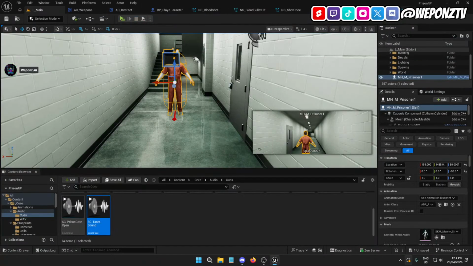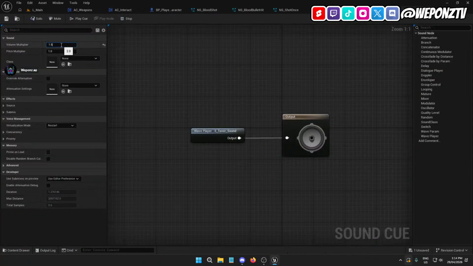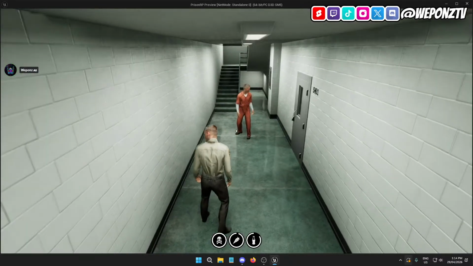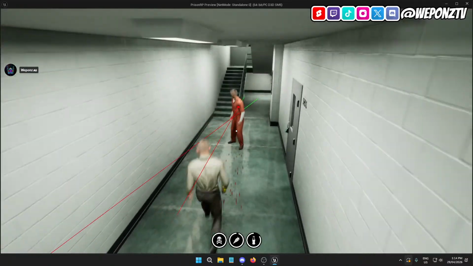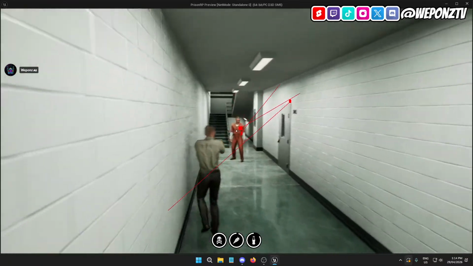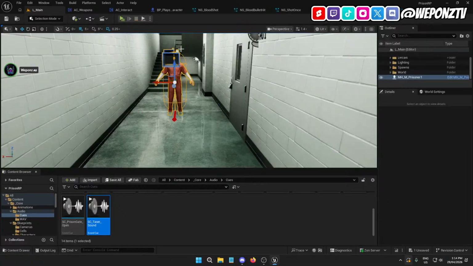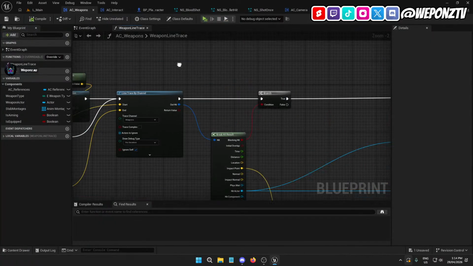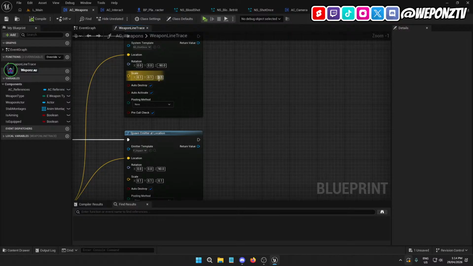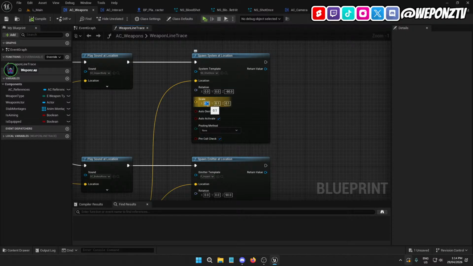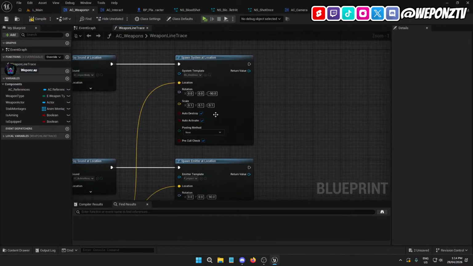Little bit too loud. That's like double the... Why is it so big? 0.1. 0.05 maybe. Let's see what happens with that. Make it twice as small.